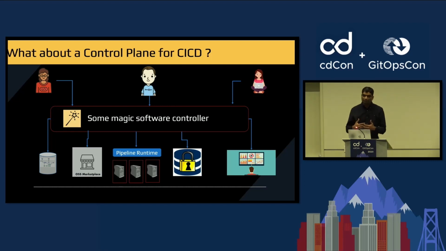And now this magic control plane needs to be able to create an actionable plan. Like, okay, who are the actors affected by this decision? For instance, I made a decision that I need to implement a new security control. So what are the tools required that can implement this? Someone has to discover those. And then the DevOps engineer needs to go and implement those in the pipeline. So that is essentially the kind of interactions that we are looking to automate here.